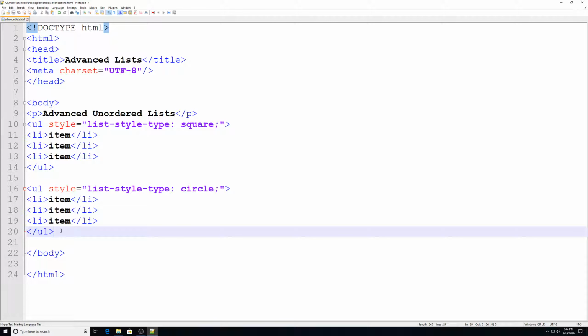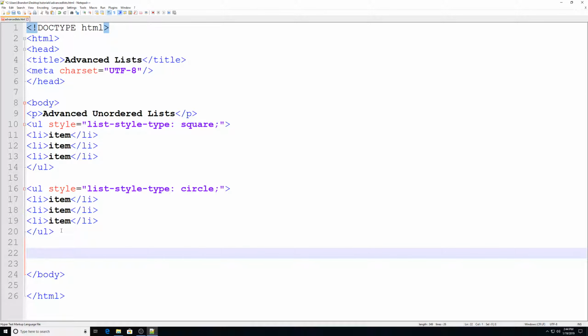Okay, now the other thing I wanted to show you was you can also change up how you do your numbering lists as well. So let's put another paragraph to label this one. And inside this one we will just call this one advanced ordered lists.